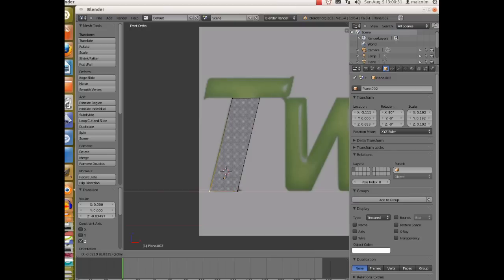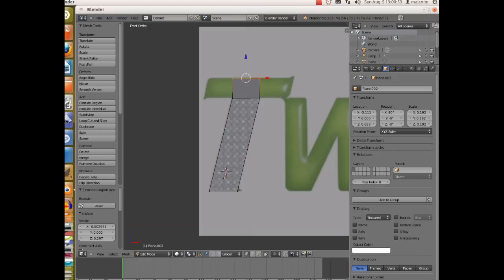And then in a moment we're going to hit E for extrude and extrude a new section out from the top and use that to form the crossbar. So we'll select both the top vertices, hit the E key and extrude it up.